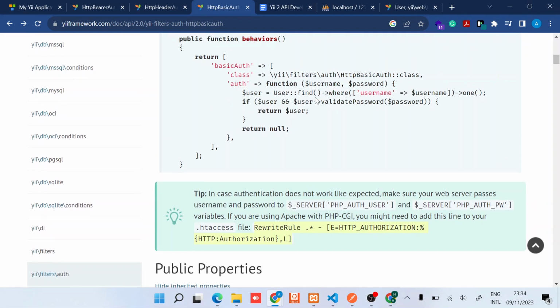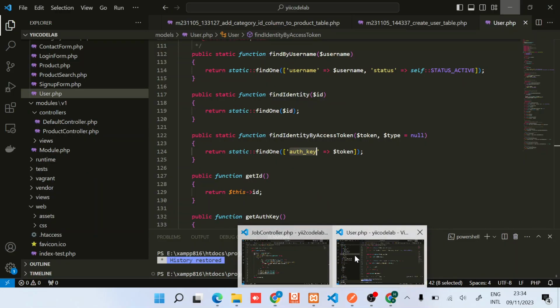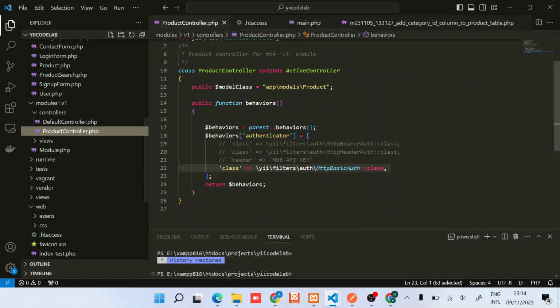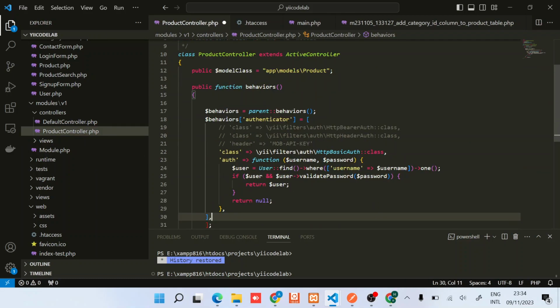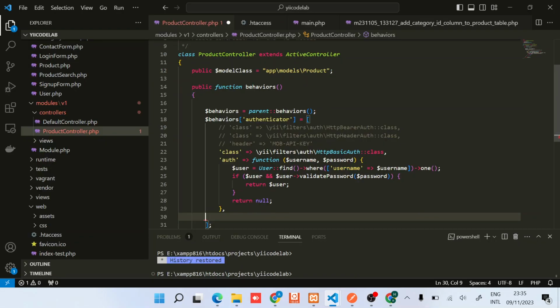If you want other ways of doing it, you can check here. Even though it didn't work straight for me, I'm still trying to understand why. Let's try. Maybe just the computer was misbehaving. Okay, product. So we need to add the auth method for this particular class. Let's see. Okay. Something was not well copied. Yeah, this one.